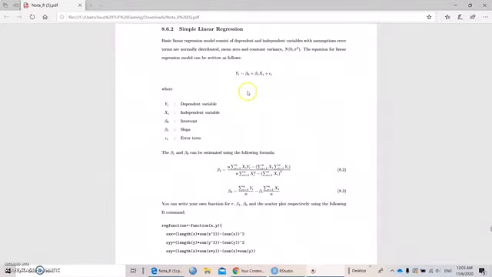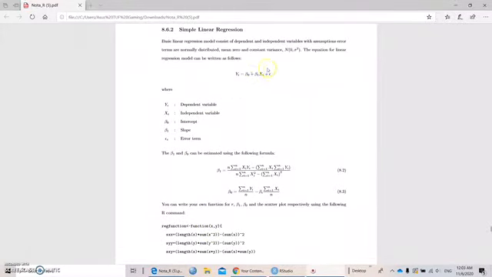The weight depends on how many calories we consume. We can manipulate how much we want to consume, but we cannot manipulate the weight. So y will be the weight, and x will be the amount of calories that you consume.